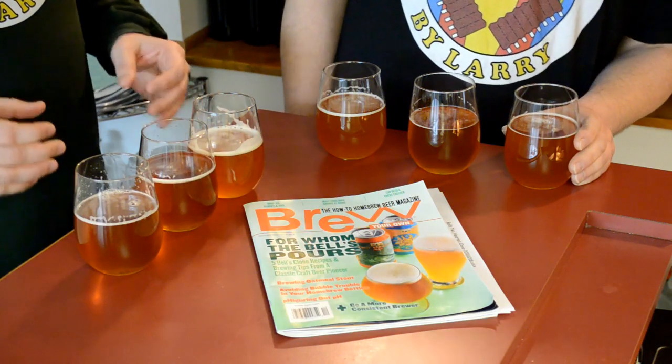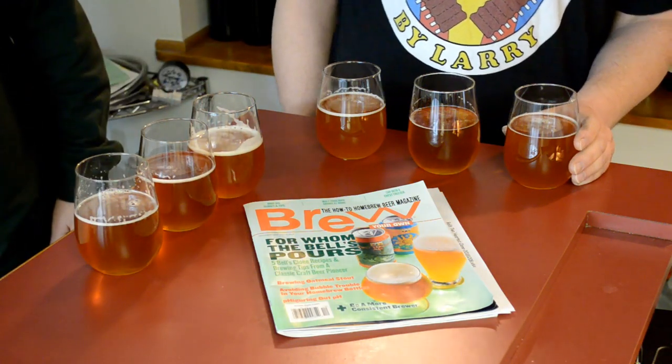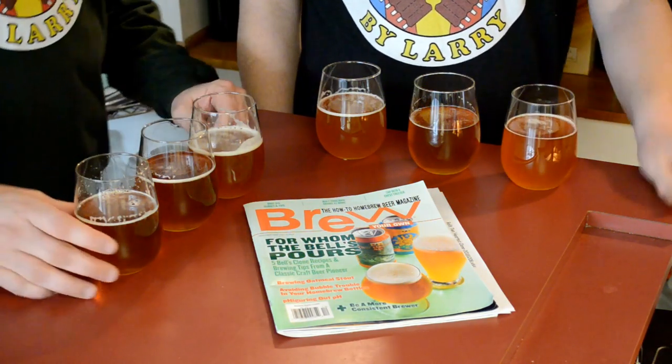I'm looking at the color. Yeah, I mean, so far they're pretty darn close. I do not know at the moment which one is which. Hold on here. Well, I thought I had it figured out until I'm looking at the color. So I'm using the color and the taste to distinguish which one's real and which one is the clone.